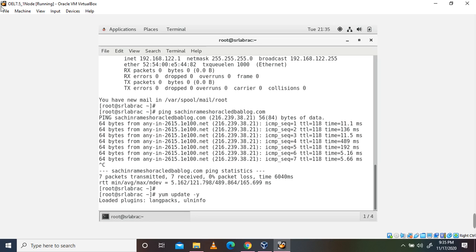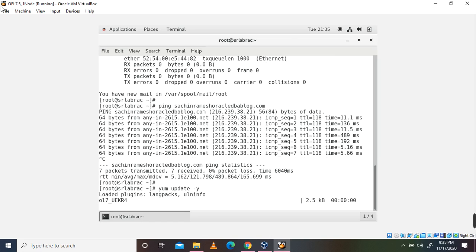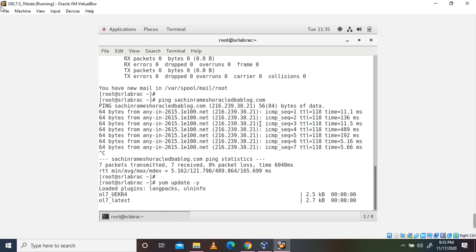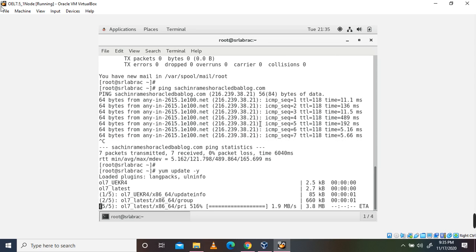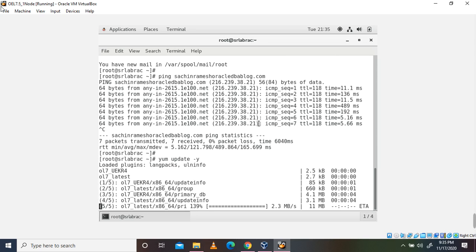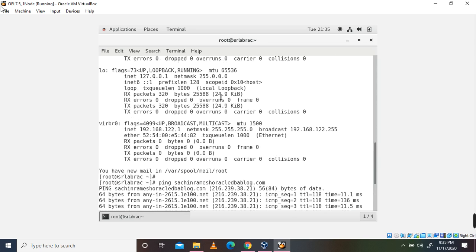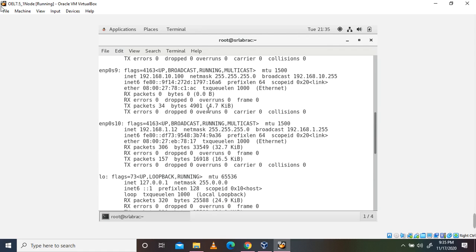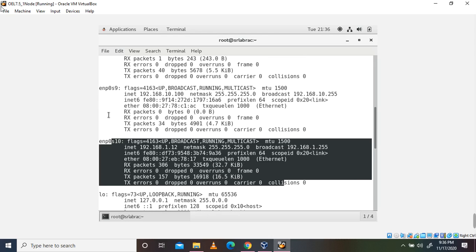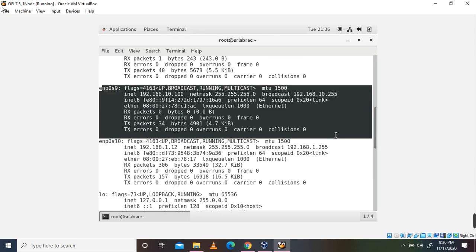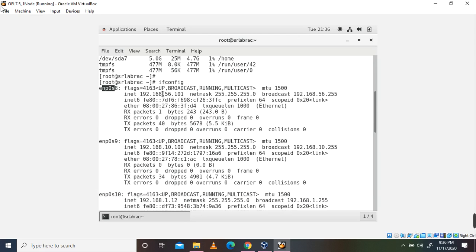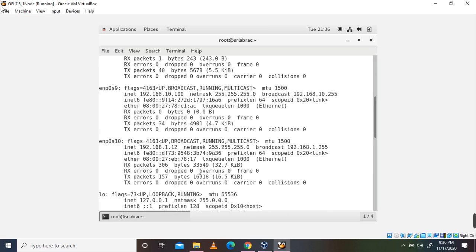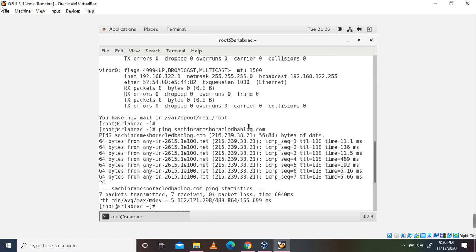Actually, I have configured that IP configuration for private IP, public IP, and internet connection. So I have validated all the connectivity. So here it is. This is internet connectivity. This is for private IP. This is public IP. I have configured, okay, and I have validated the internet connectivity. It's working fine.